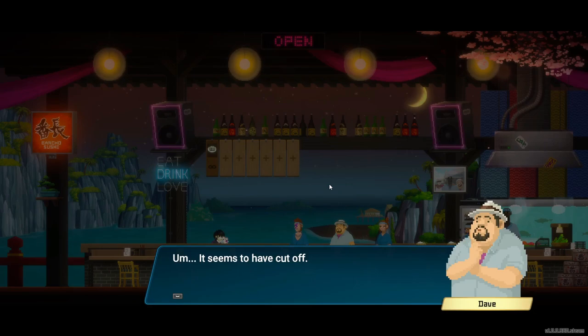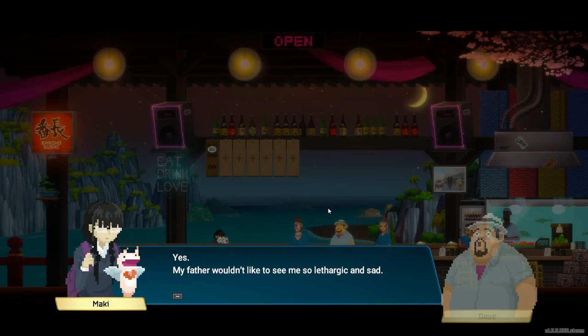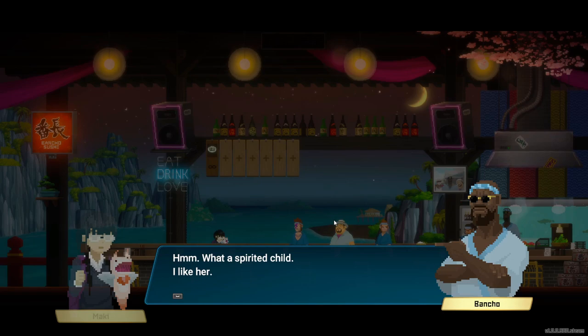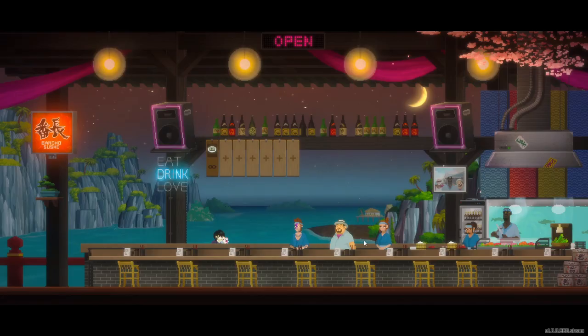It seems to have cut off. Oh, don't be too upset. It seems your father really loved you. Please let me work here. What? So suddenly? Yes, my father wouldn't like to see me so lethargic and sad. I would just show him that I'm doing fine and working hard. And as you've shown concern and helped me, I'd like to also help you. Bancho, what do you think? What a spirited child. I like her. You can start working here today, but you won't be getting any special treatment. Yes, okay. I'll work hard to learn and become an amazing chef.